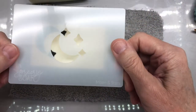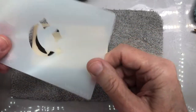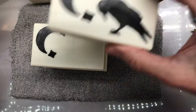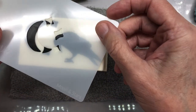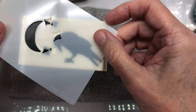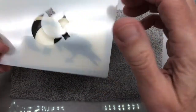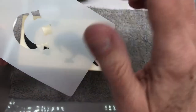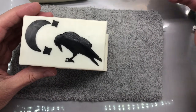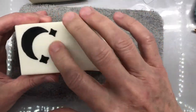Now, in a perfect world, you just put it on your soap however you want it, right? But I didn't want the star in the center because his head's going to fit there. Otherwise, it would have covered his head, and I didn't want that. It looked like he would have a pointy head. So obviously I just stenciled here, here, and here, and left that open. And I'm very pleased with this. I like the idea. So I'm working on this one.